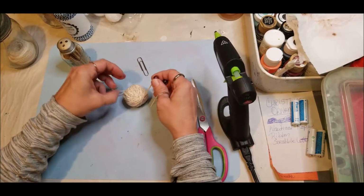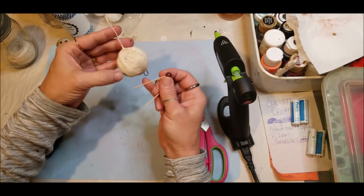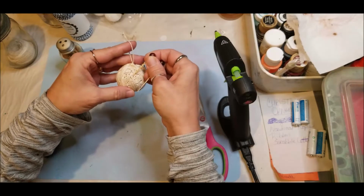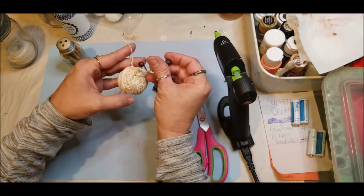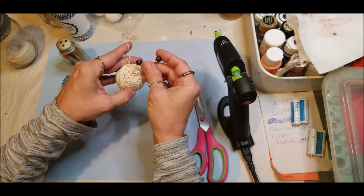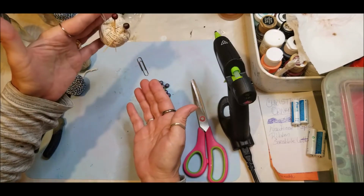Put one on in there. I've already added the hanger, so just pick a side that looks suitable to you. You want to stick that down in there, just like you were putting them up. And voila, we have our knitting needles.